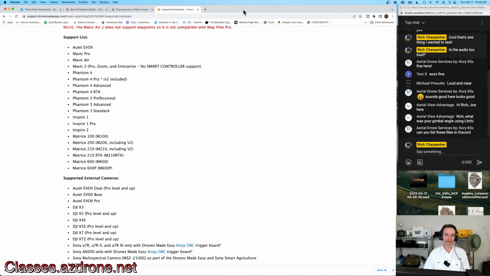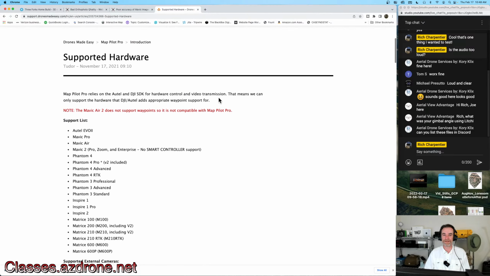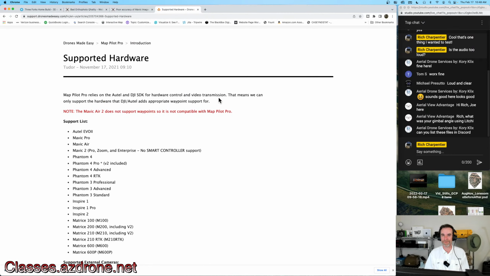One of the other things that I have been extremely interested in are the Autel products, and I've got a friend running an Autel drone, and I would love to see how those drones work in some of the construction sites that we deal with. I've got a feeling that I could make some high quality flights with those. But I would also like to use some of the applications that I'm very familiar with.